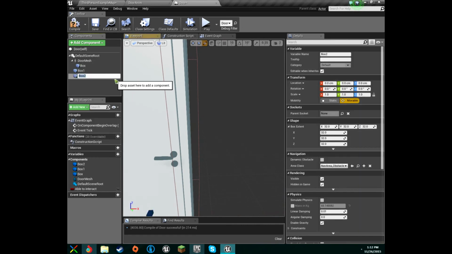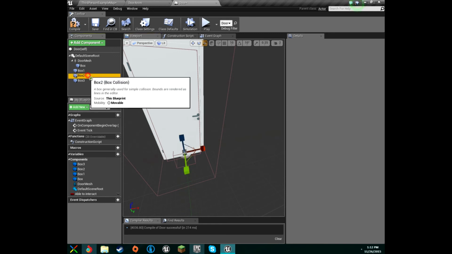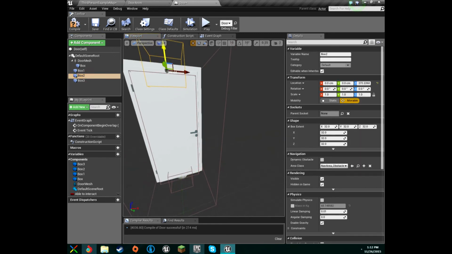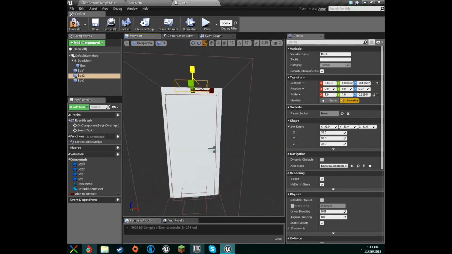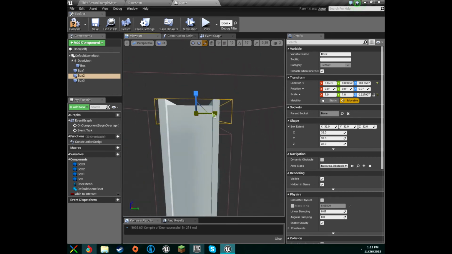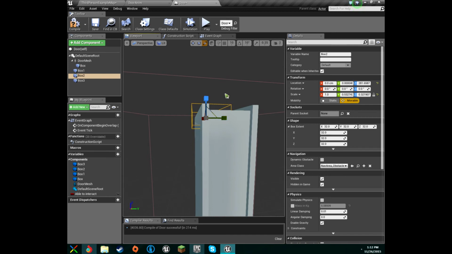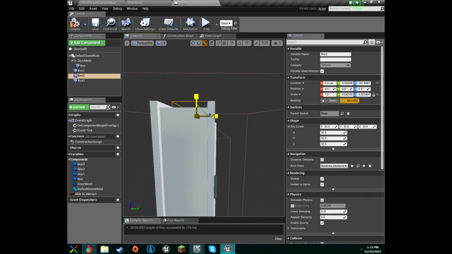So actually, we only want 2 because we'll duplicate the other one. So I'll drag this up there. Shrink it a bit, just a little bit, and size it to those exact measurements like that.